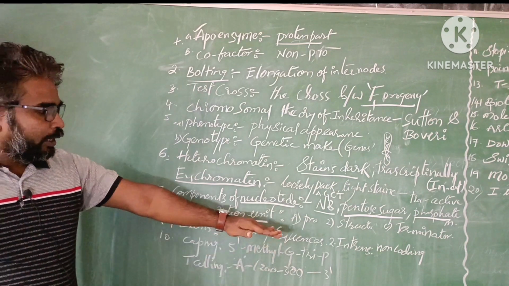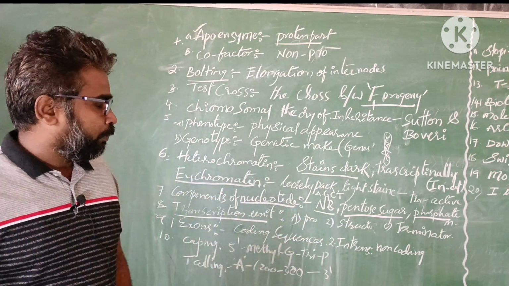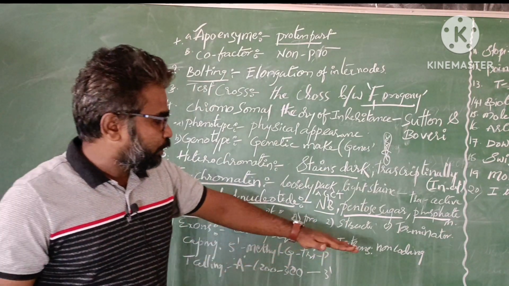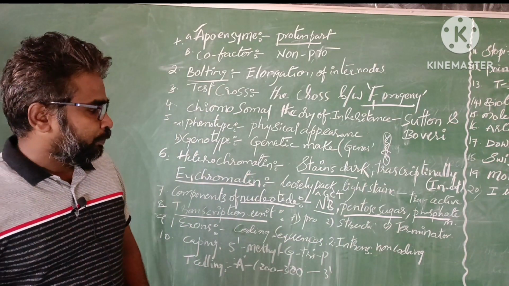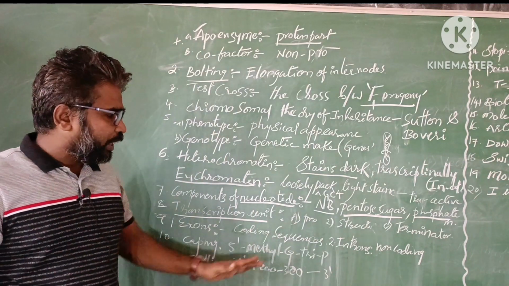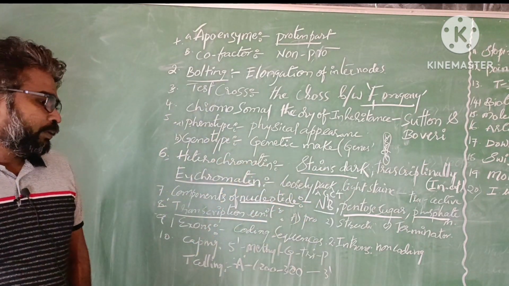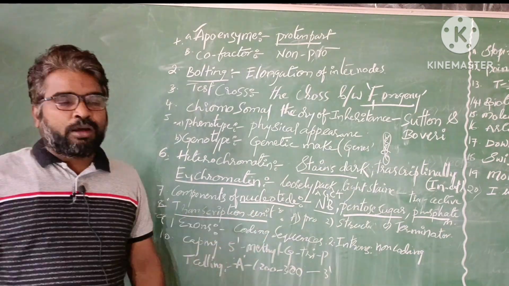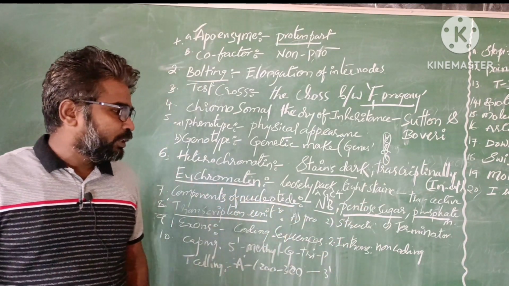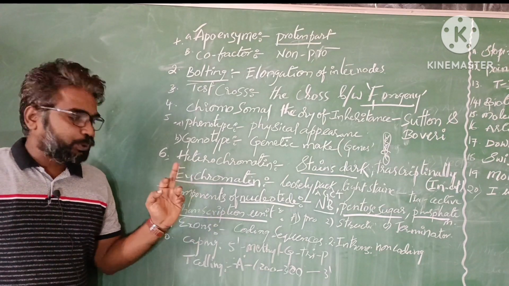Number one, promoter. Number two, structural genes. Number three, terminator genes. These three units are present in the transcription unit. Or we can call them promoter genes, structural genes, and terminator genes.